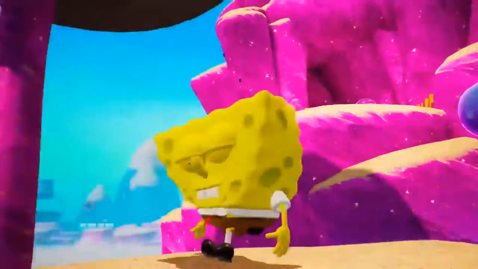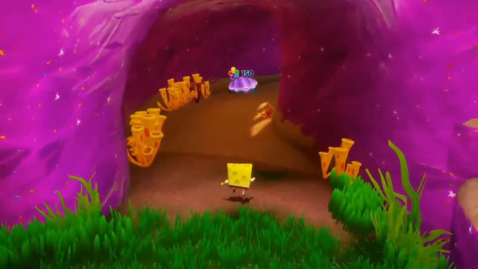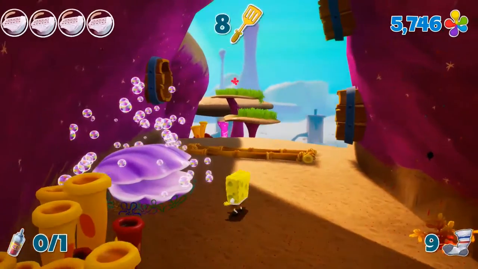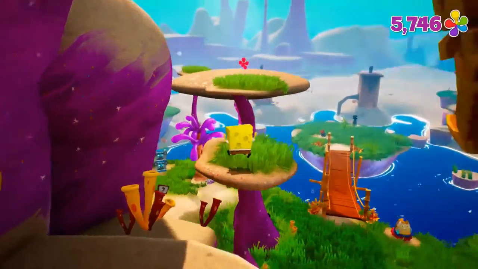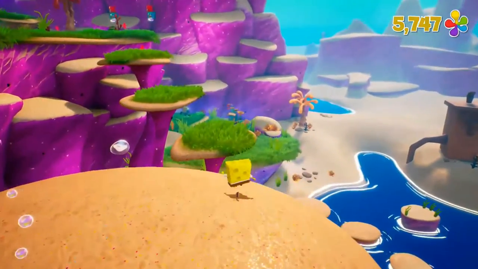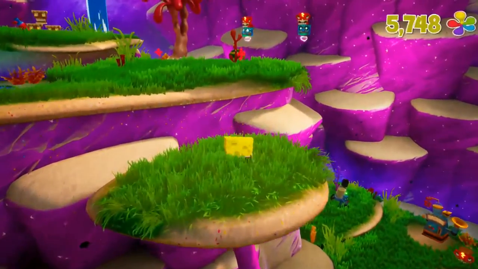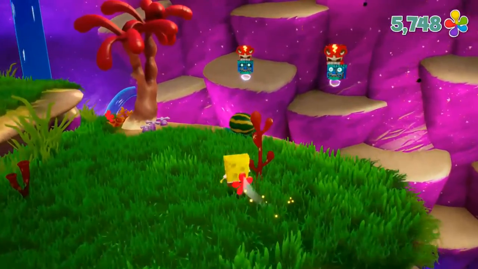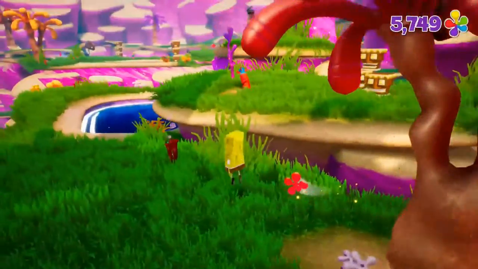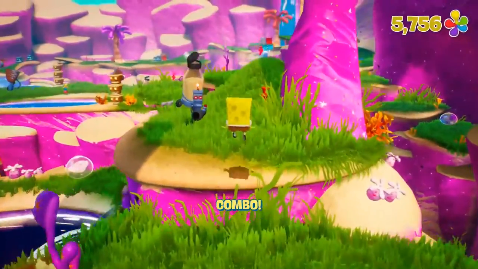How do I get up there? I'm guessing going that way. Alright, let's keep going. We have more than enough shinies to buy this. Let's open this up and go outside. Oh. Alright, this thing tilts. I need Patrick for that. Forgot. Ready?